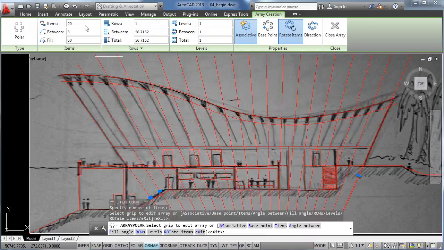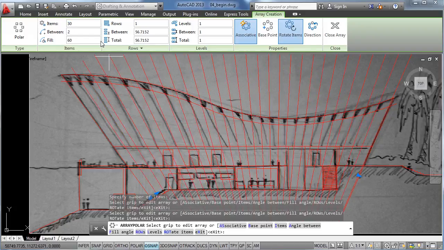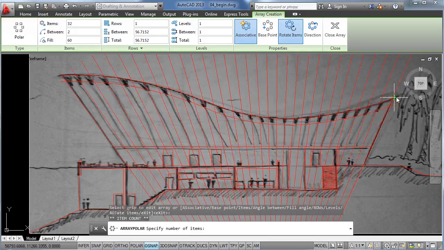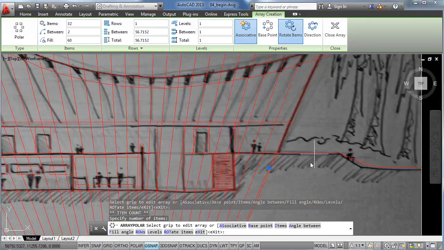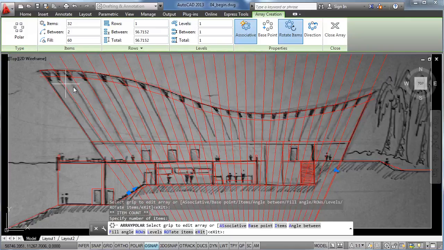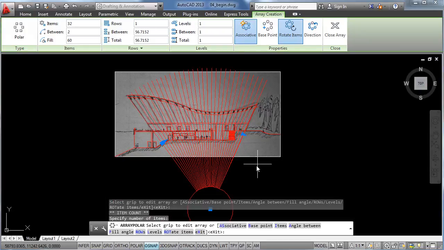You have to make the adjustments till you find the proper arrangement, 13, 32. Okay, this looks fine.